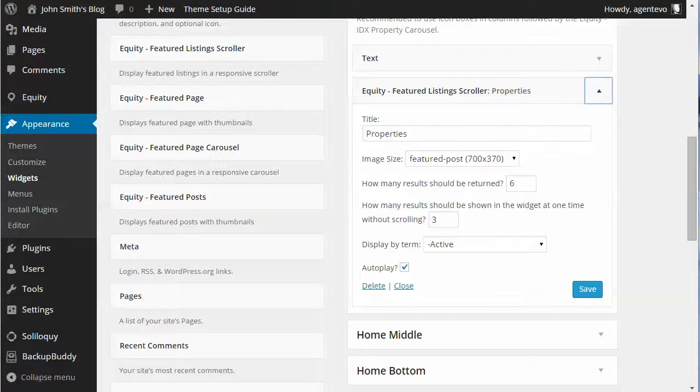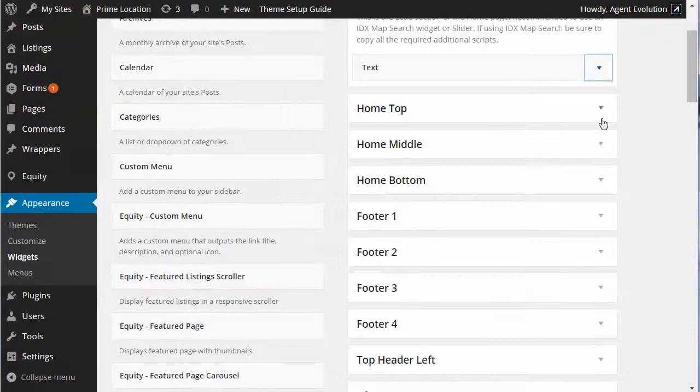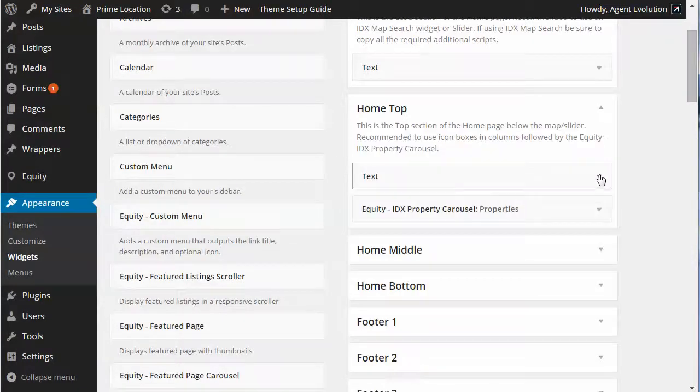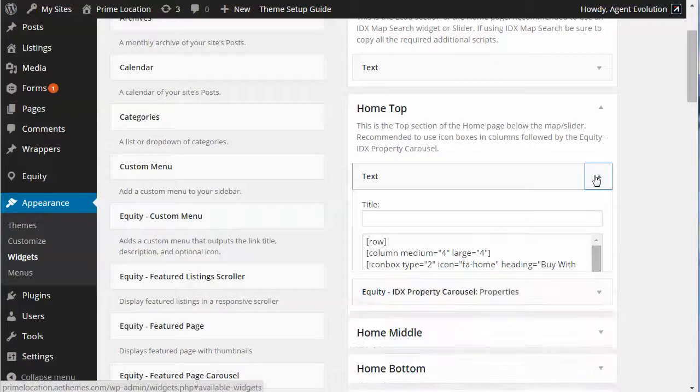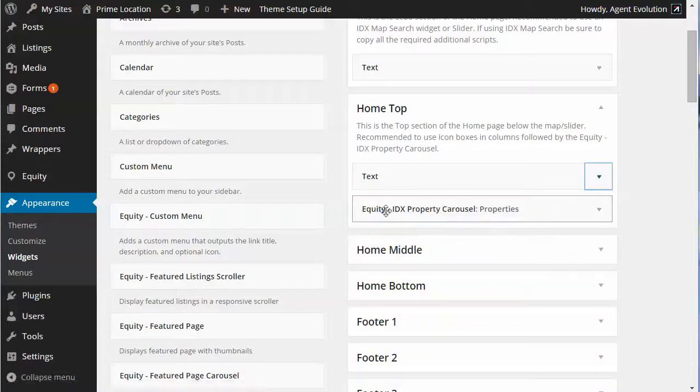If you're going to be using IDX, let me switch over to that one. You're going to have the same text widget with those call to action using the column and icon boxes, and instead of using the featured listing scroller, we're going to use the equity IDX property carousel.